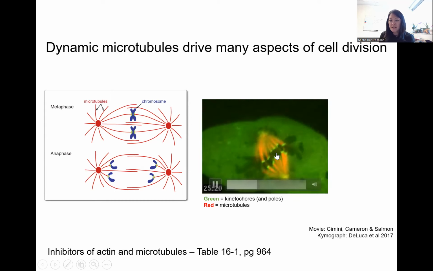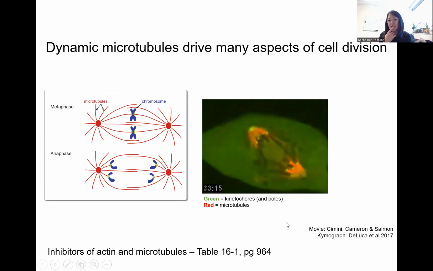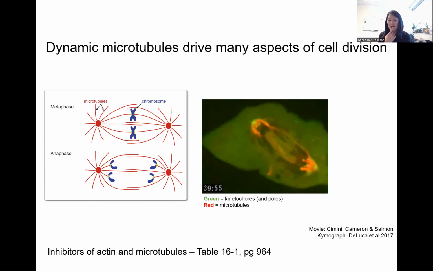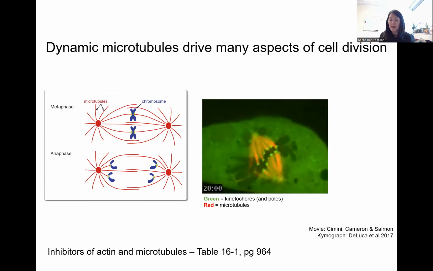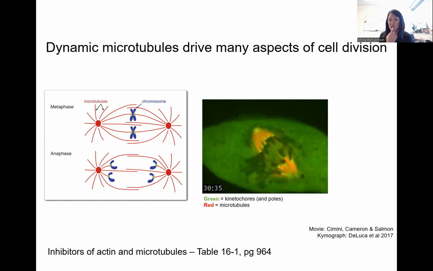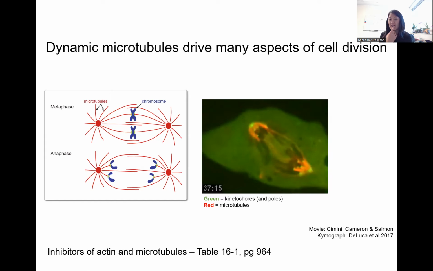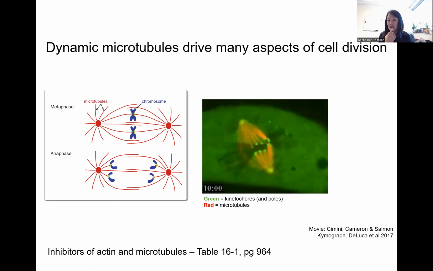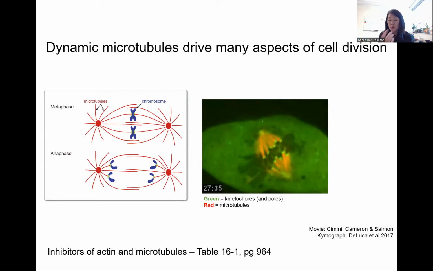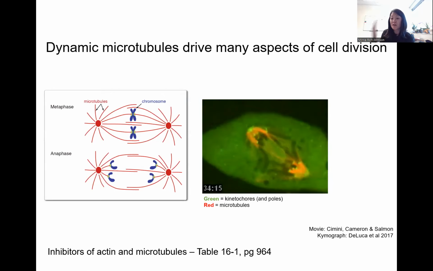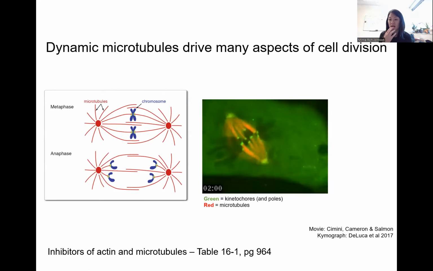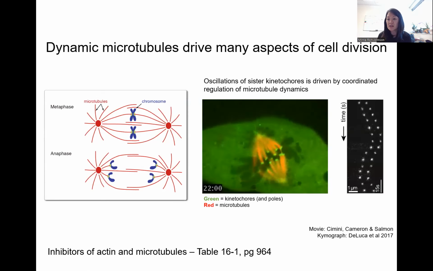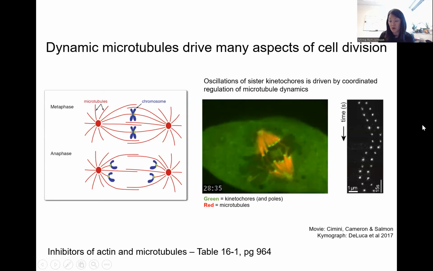So for a process that's this dynamic, if let's say you're putting together a paper and you wanted to show, man, these structures are just super dynamic. How am I going to show that in 2D space in print, right? You can put movies up, but there are figures in a paper too. And so how would you show that? Well, the way that we do this in cell biology is through a kymograph.